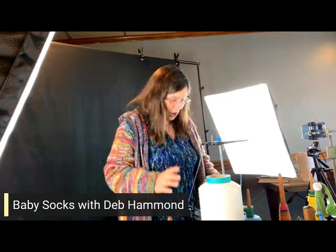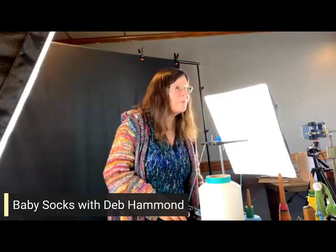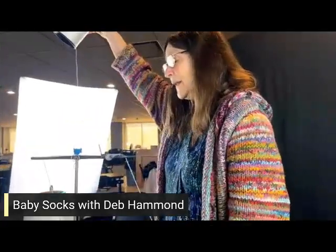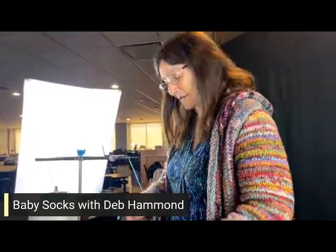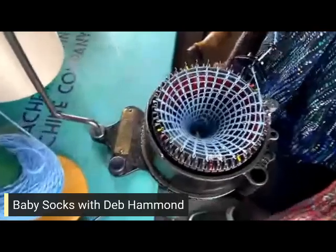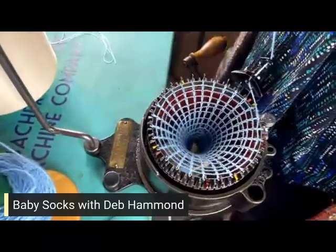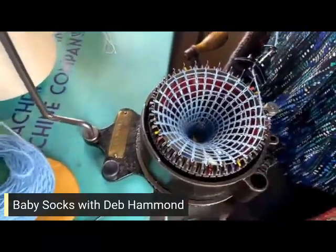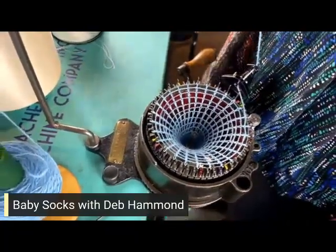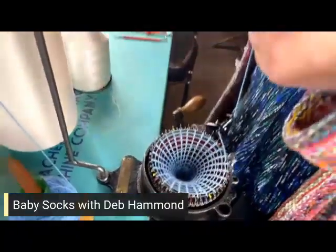Okay. So I have the machine set up. What I do is I attach my bonnet. I do waste yarn. I do what I call separator thread in between all my socks. Then I do another waste yarn. That way, if I'm doing a long tail of socks and I want to Kitchener them, I do one round of this. I pull the thread out and I don't have to take everything off the machine. So I have my waste yarn right now. I'm going to cut it.